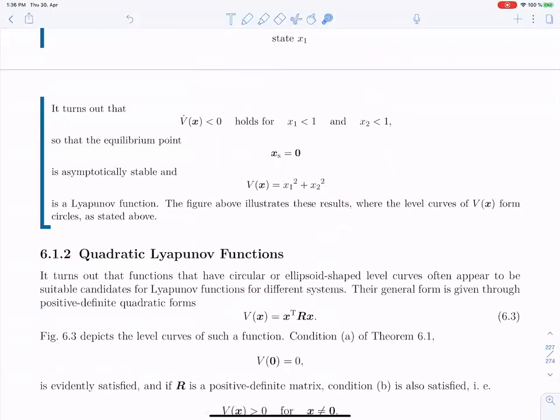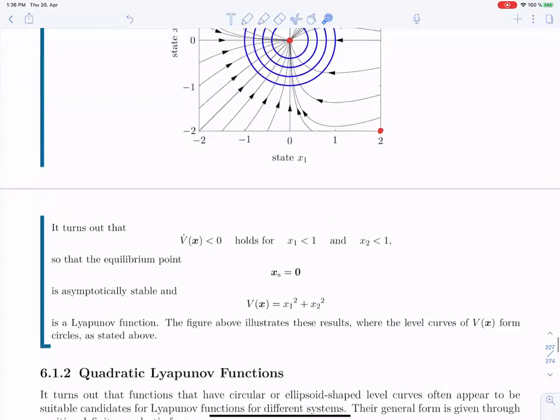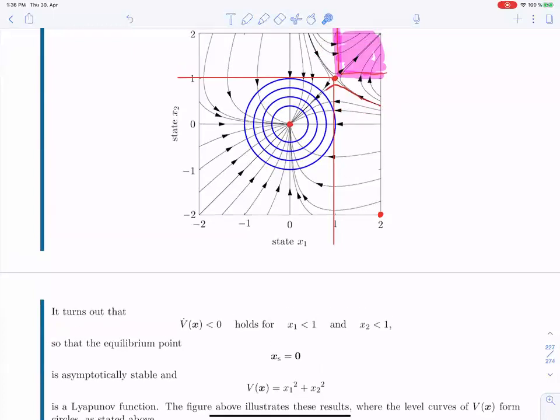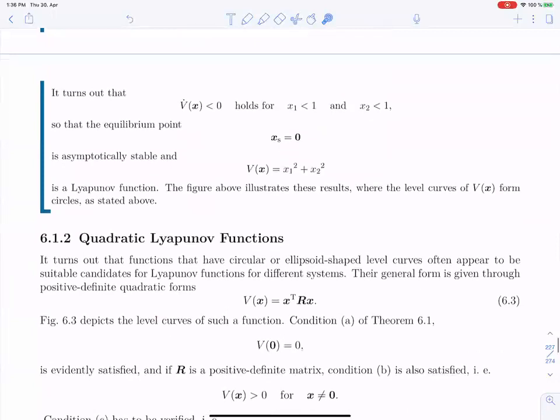And then of course there's always some limit. This is something which we would call the region of attraction. So for sure, if both x1 and x2, let me just highlight this here, are both less than 1, we're in the happy region. Obviously, everything is stable, but you can see by inspection that there are also some regions here where we are still going to be Lyapunov stable, but we have to pay attention. So this is the somehow critical region, so to say. This is how it works.